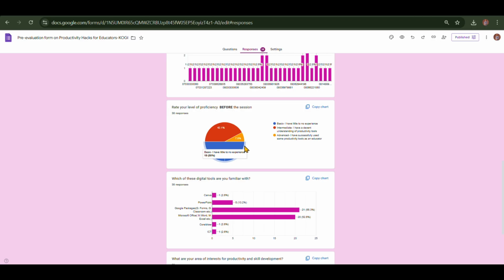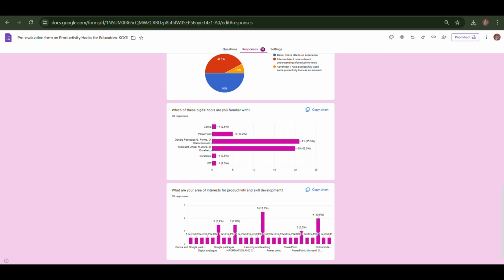Okay, that means the majority had little or no experience. This is one of the important points of a pre-evaluation and post-evaluation. You see the level of learners, how they responded before the training or before the class, and how they respond after the class. By asking them a checkbox question where they can choose more than one, they can tell you the ones that they are familiar with.